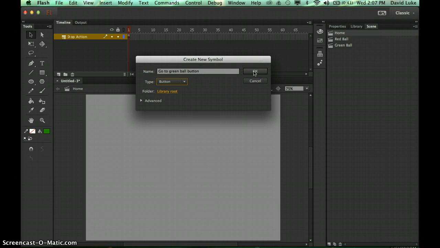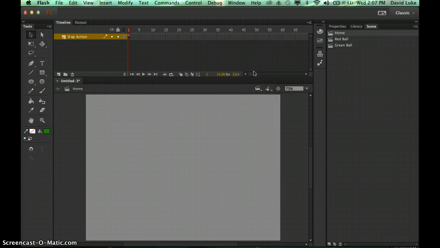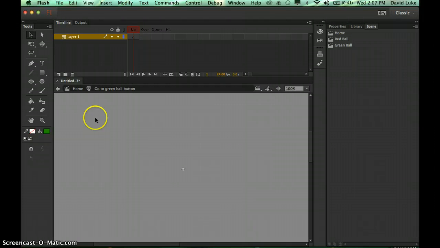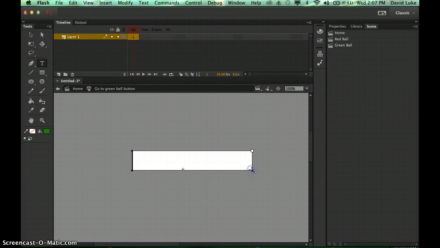So I'm going to click OK. Now it says choose the text tool and draw a box. We're going to choose the text tool. In a minute I'm going to explain what's going on up here. And it says type go to green ball. Oh, I have green there. Go to, I have a nice big chunky font there.